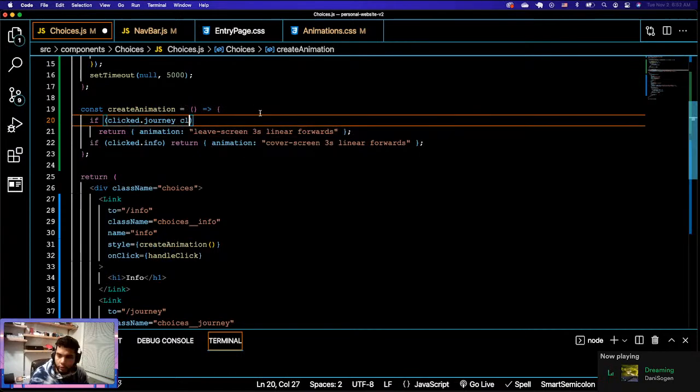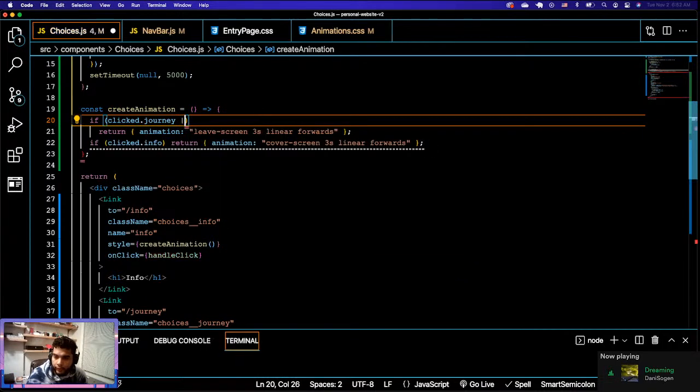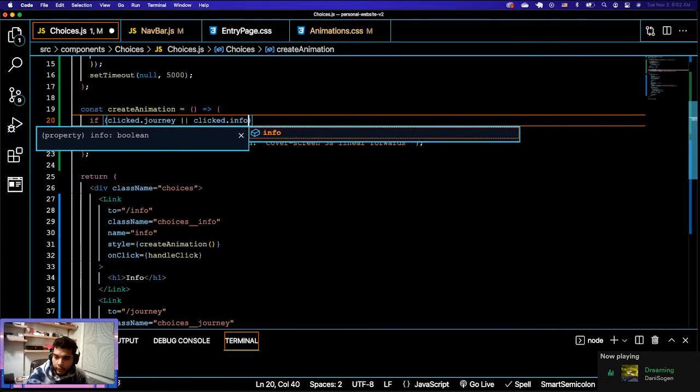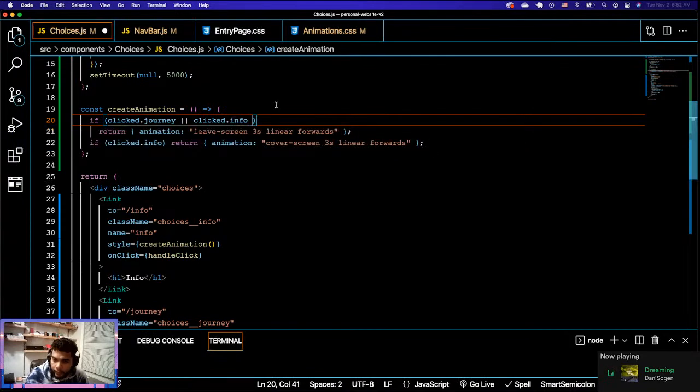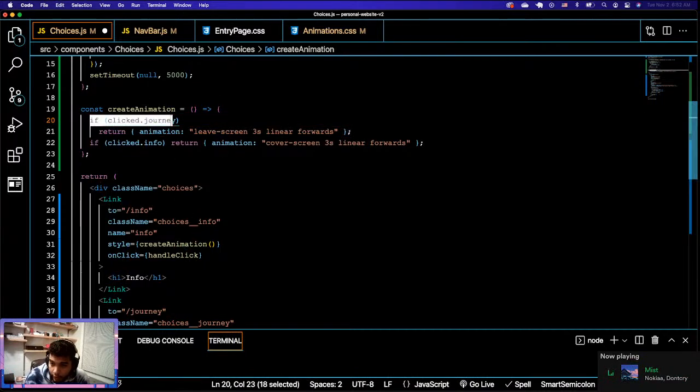Let's do if click journey is true or if info. No, none of this is gonna work. I need to approach this differently. So if click journey is true, animation leave screen.